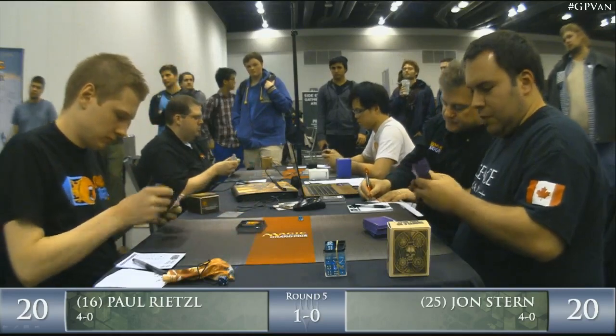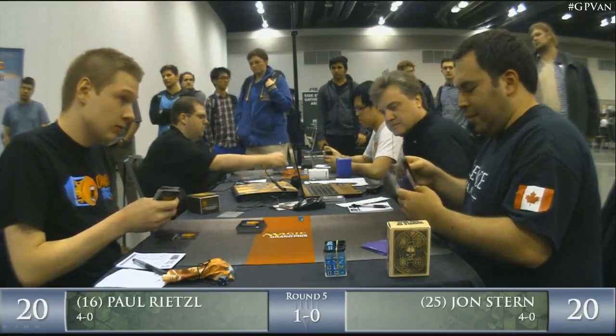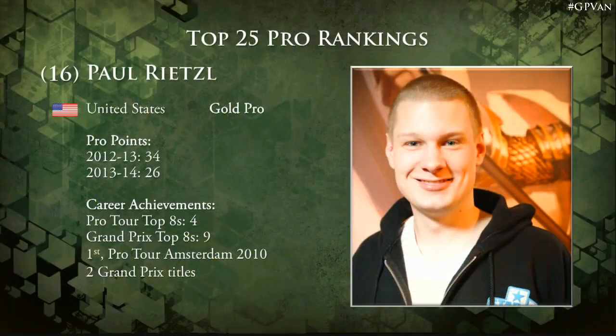I know Paul has liked Erebos, God of the Dead, in this matchup to sort of prevent his opponent from gaining life. They both have that option. Plus, nobody knows that that's what that card does either.